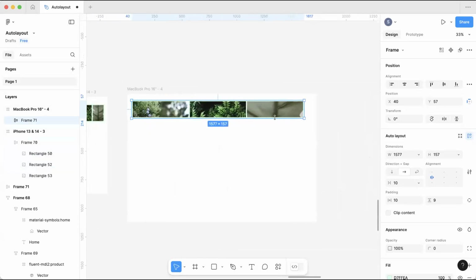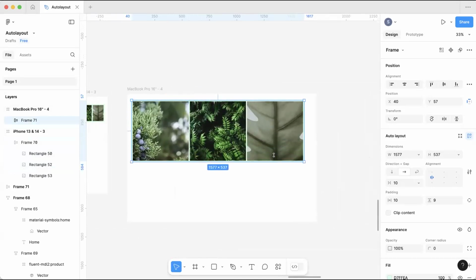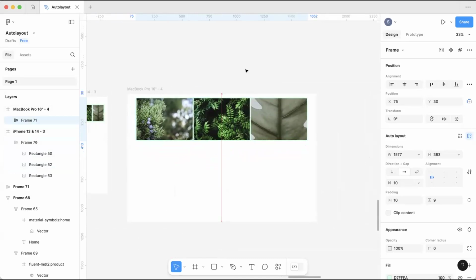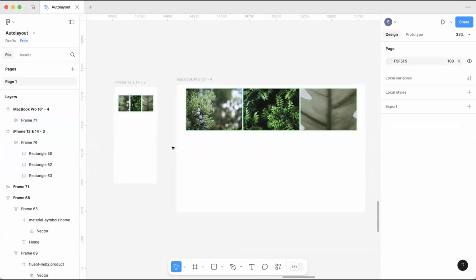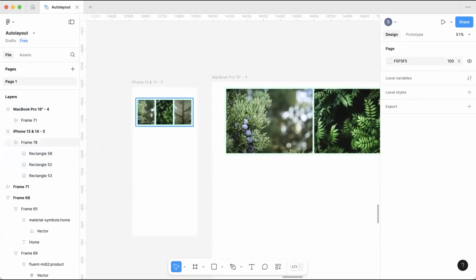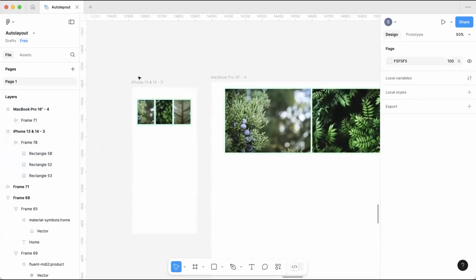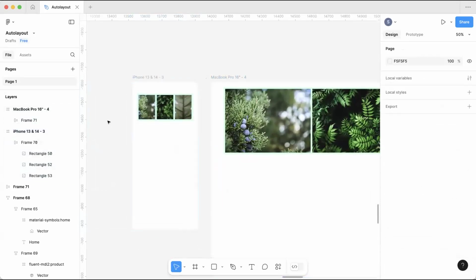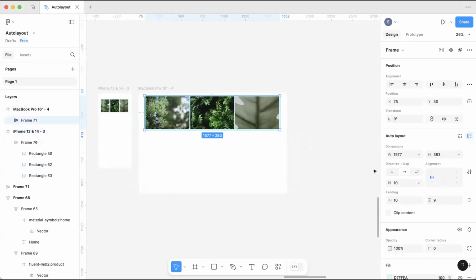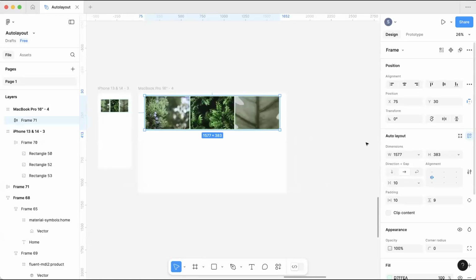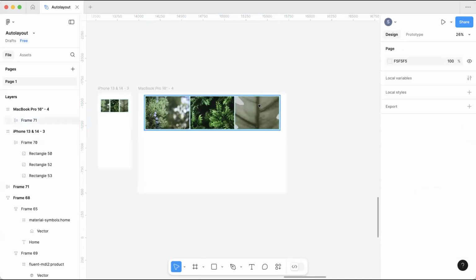I'll have to enlarge it, and in the desktop, the design will be seen like this. So you see the responsiveness. Your designs are different for different screen ratios. This is what responsive designs are. Now you can also make it horizontal or vertical, the way you want it.